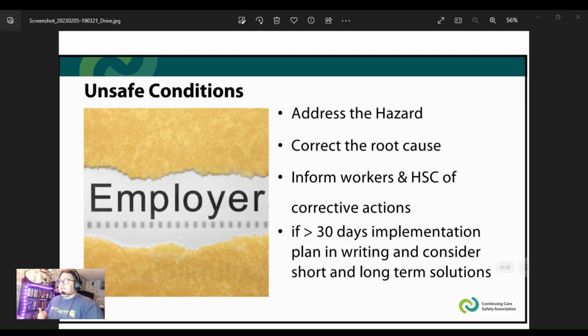Corrective actions must be completed in a timely manner, a timely manner being 30 days to respond. If corrective action is to exceed 30 days, the employer must, in writing, outline details of why the corrective action will exceed 30 days and provide a timetable of implementation.